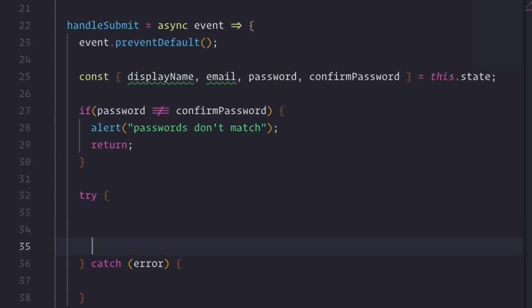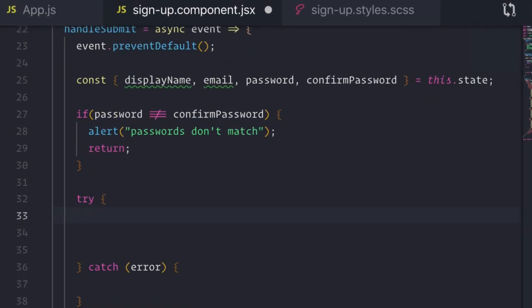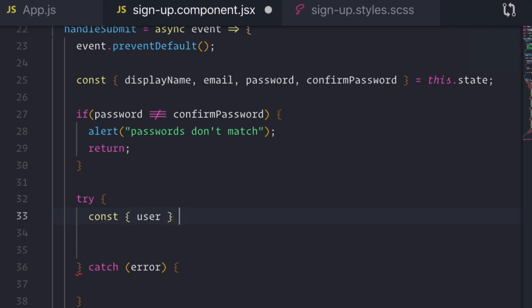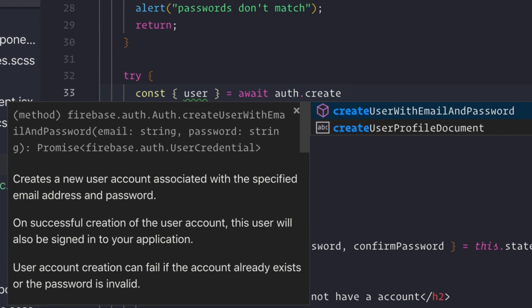And inside of our try, we're going to use a new auth method that comes with that auth library. And what we're going to say is we're going to get user, right? We're going to destructure the user off the return of the await for auth.createUserWithEmailAndPassword. So this one creates, as we read right there in that little dropdown, a new user account associated with the specific email address and password, right?